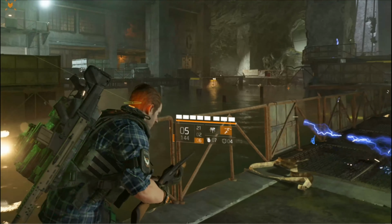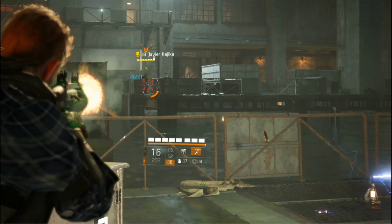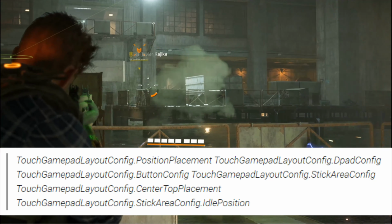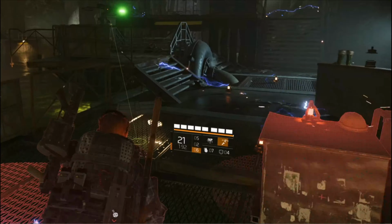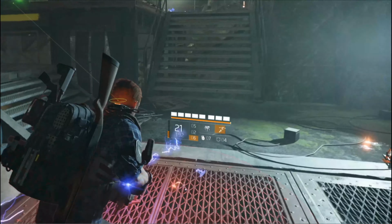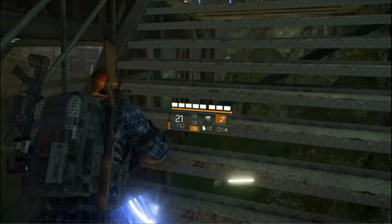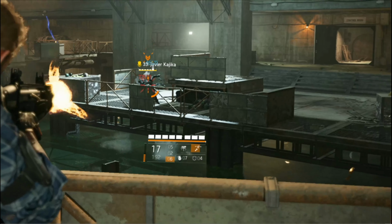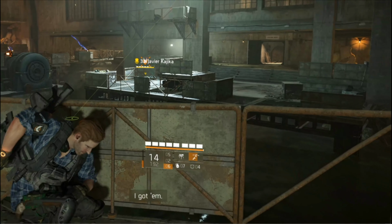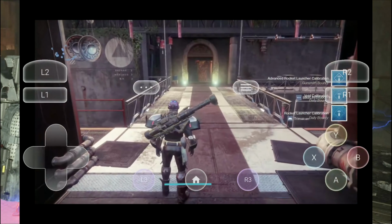Now, the next piece of information from 9to5 Google was they uncovered multiple lines of touch controls via your phone. As you guys know, at the moment, in order to play Stadia with your phone, you need to have a controller plugged in, either through Bluetooth or directly. But it looks as though Google is working on an official touchscreen to work with the games. Now, there is an unofficial app that works okay called Touch Stadia that I will link down below for those who can't wait for the official one.